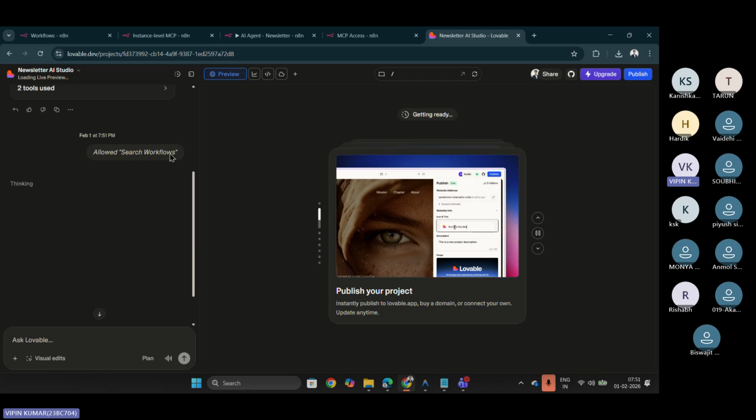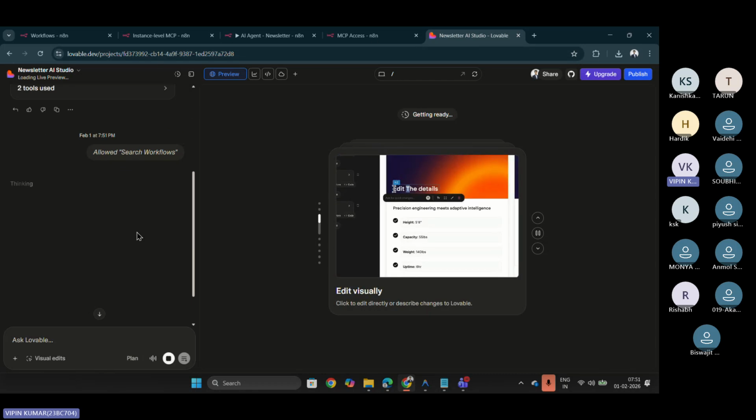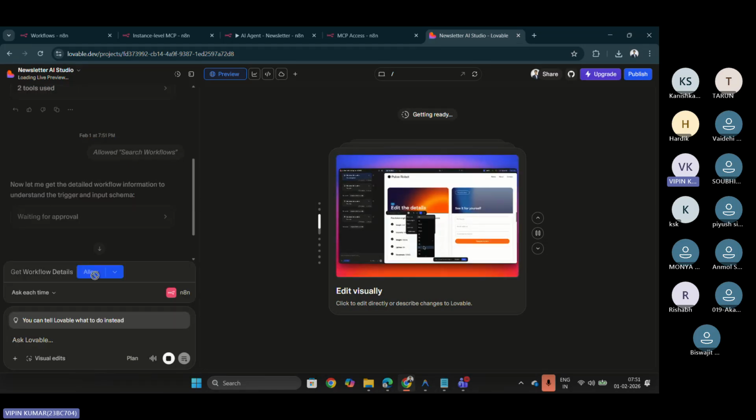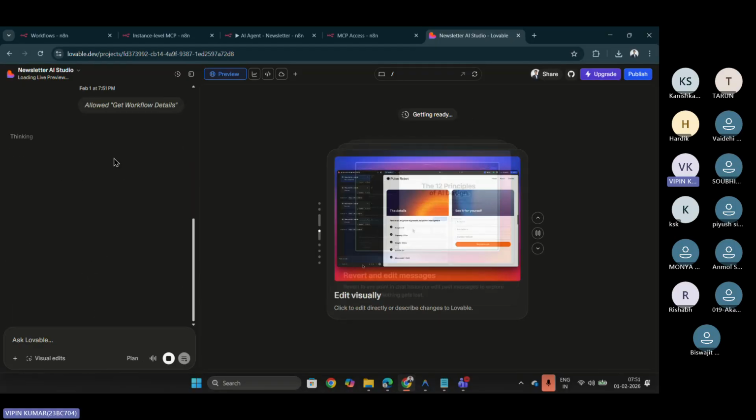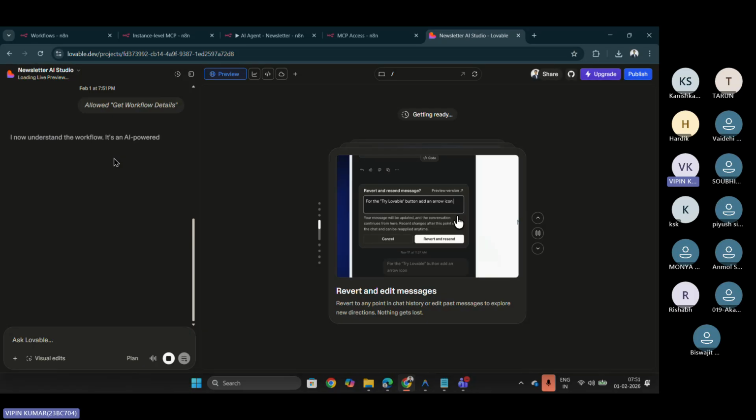It will search for the automation that we have given, access it, and then create the front end for us. Okay, now it is asking for one more permission, and we have just given the relevant permission. Now it can access the relevant tool.